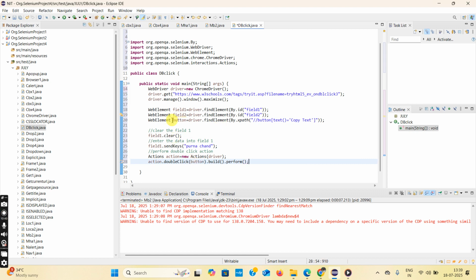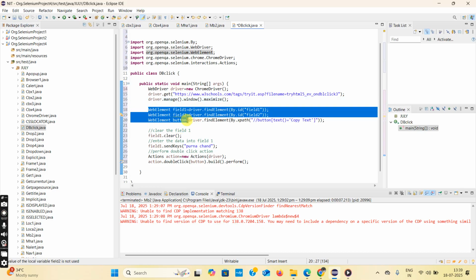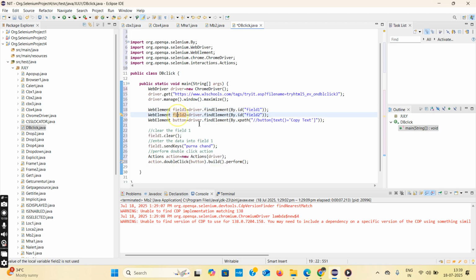See this. First of all, this launches the Chrome browser and launches the application. After that, maximize the window. And after that there are three fields: field 1, field 2, field 3. Field spelling is wrong here.